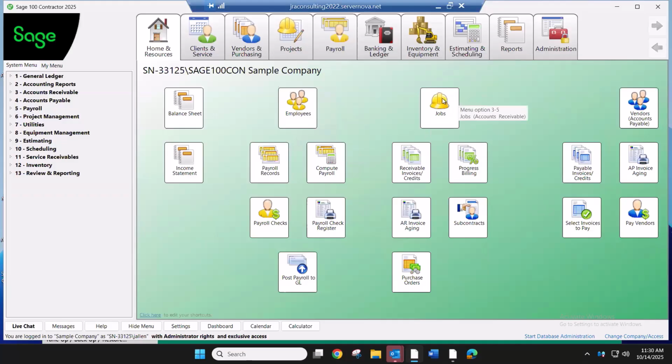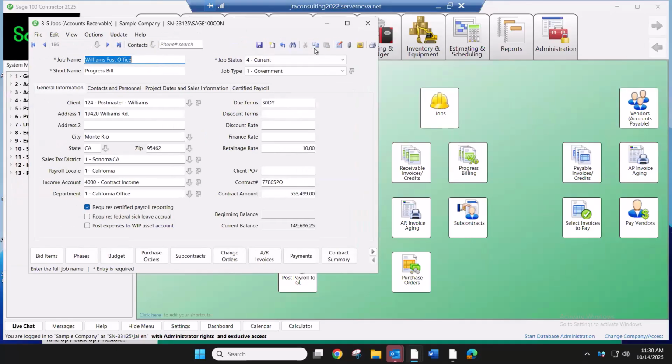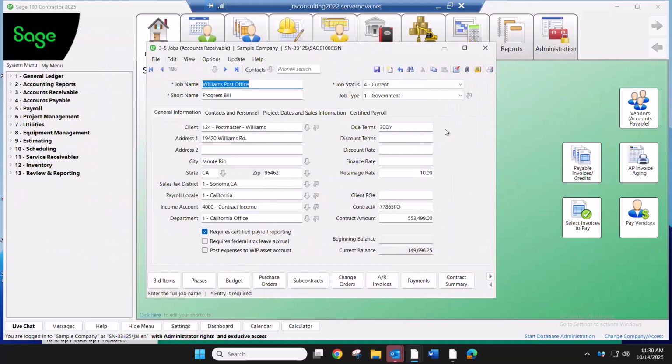I'm going to start out by clicking on this icon that has all the information regarding a job. So from here, you will be able to see all of the documentation and information associated with your jobs in progress. You would have your job name, and we have statuses in Sage 100 Contractor. If you choose to do some additional modules, for instance, estimating, you could actually set up the job and start doing a bid status through Sage 100 Contractor.